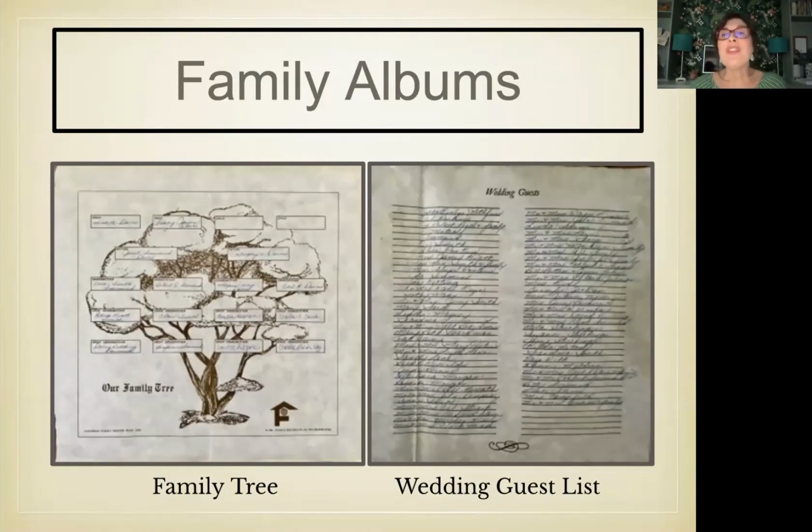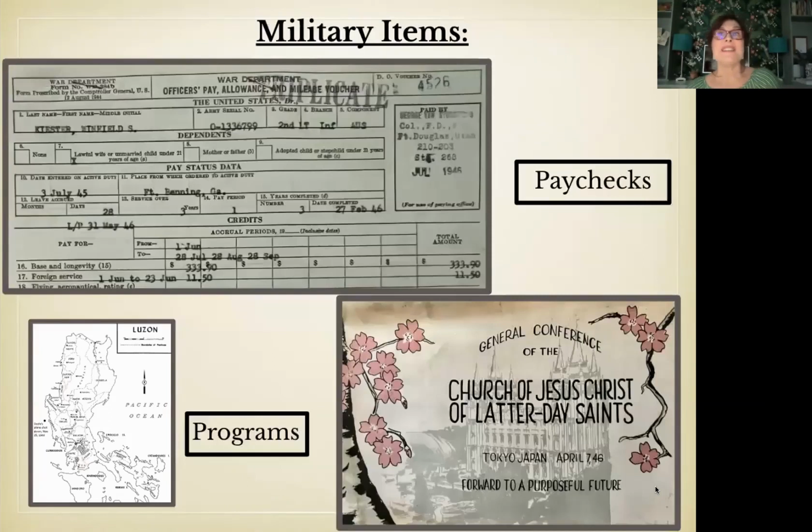But also look at the wedding guest list. I love that. And in fact, you can see about the first 15 lines or so, they've started to fade away. So I'm having to go through those with my mom, make sure I get that information. But isn't that interesting? Wouldn't it be interesting to make just some kind of a chart with pictures to show all the people that were at that wedding? I love that.